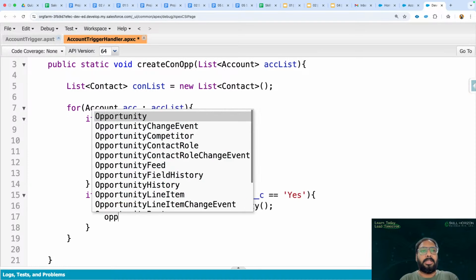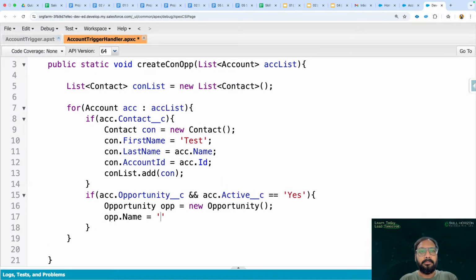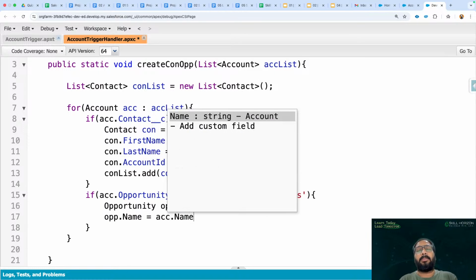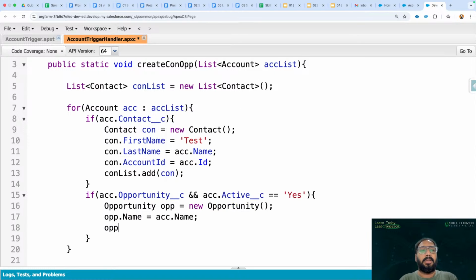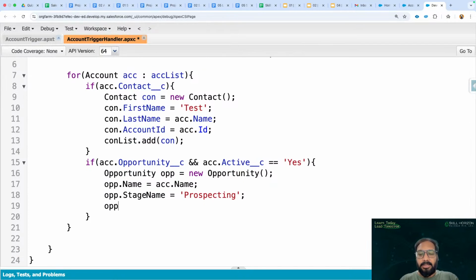Now we need to set the name. So the opportunity name I'm keeping the same as the account name. Then I need to put the stage. So stage name I'm saying as Prospecting. Now I just need to populate the close date. So opp.CloseDate I'm writing as System.today.